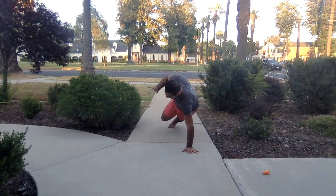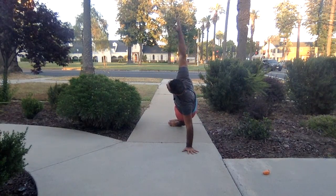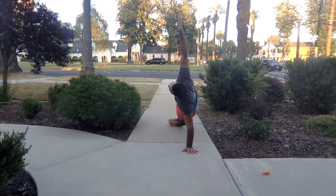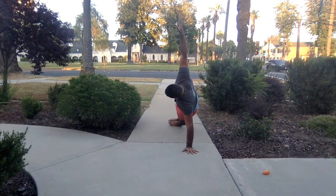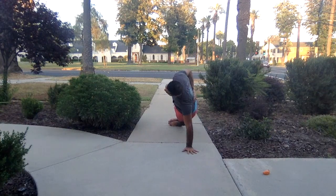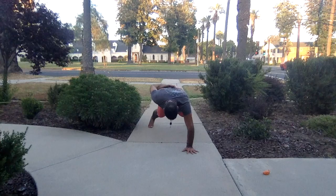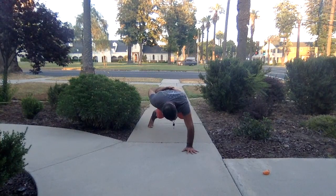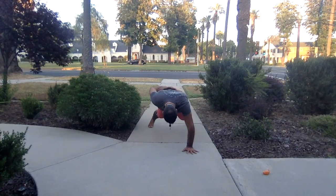Press into your left palm, lift your left hip up. Right fingertips are engaged. Imagine you're holding a ball or something in your right hand. Bring the back side of the right hand to your lower back. Rotate the right shoulder down, come onto both feet, one arm plank. Hold it there for 5, 4, 3, 2, and 1.